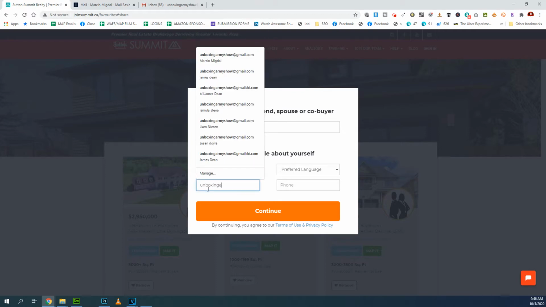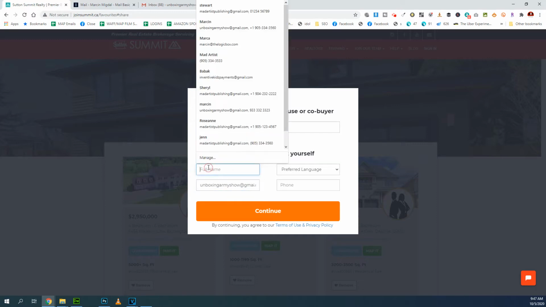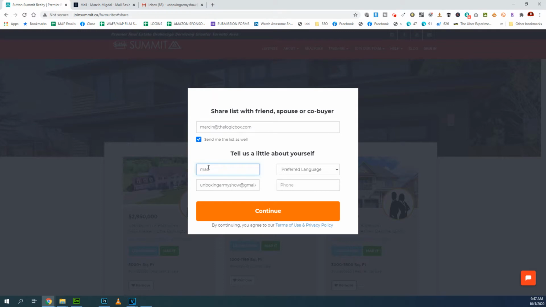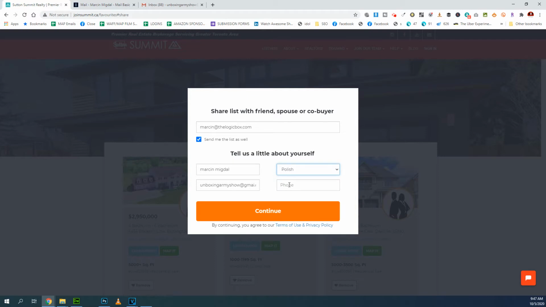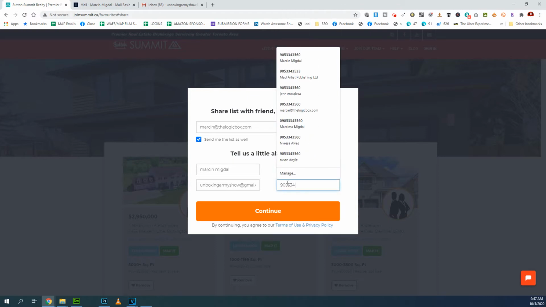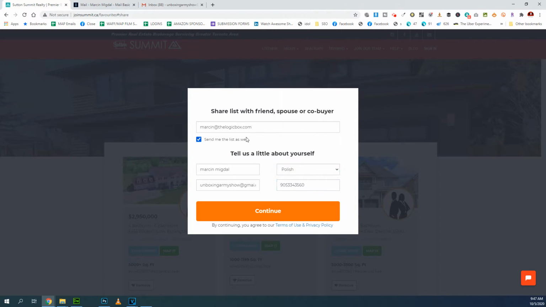So for this one, I'm going to put my other Gmail here. I think that's the one. And I'm going to say Marson McDowell. Preferred language. These are the language selections that we've added. So we're just going to say Polish, my phone number, and that's it. So now we're going to go and continue.